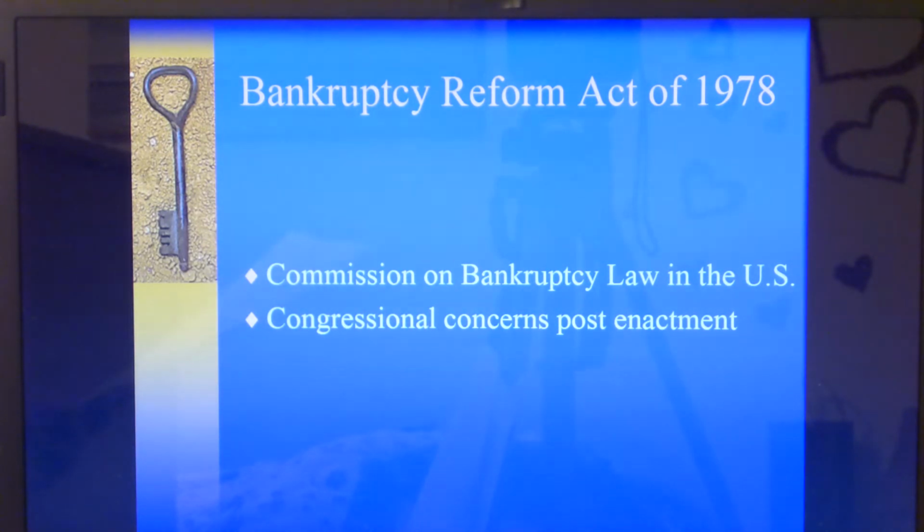Several issues following this needed to be addressed by Congress following the 1978 Act. Just to point out what they were: Congress felt that they needed to respond to court decisions from lower courts and the Supreme Court. Another was that the credit industry was unhappy with the increase in bankruptcies and increase in debt losses, and lobbied Congress to get more strict with the treatment of debtors. The third item was the farming crisis in the early 1980s, which created a need for family farmer relief.